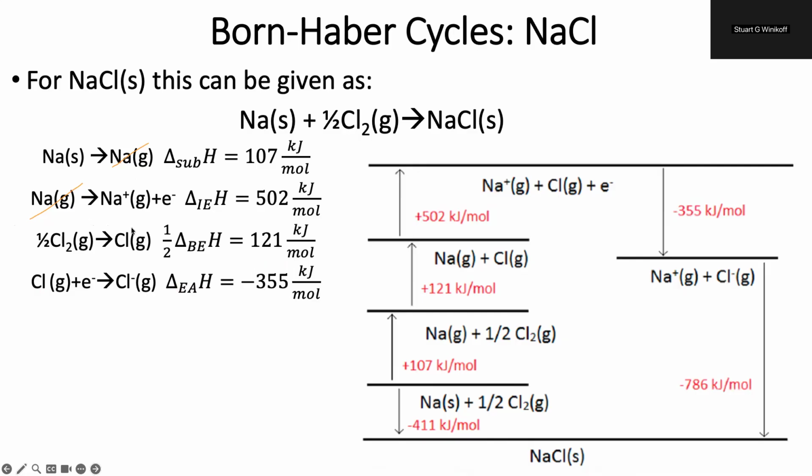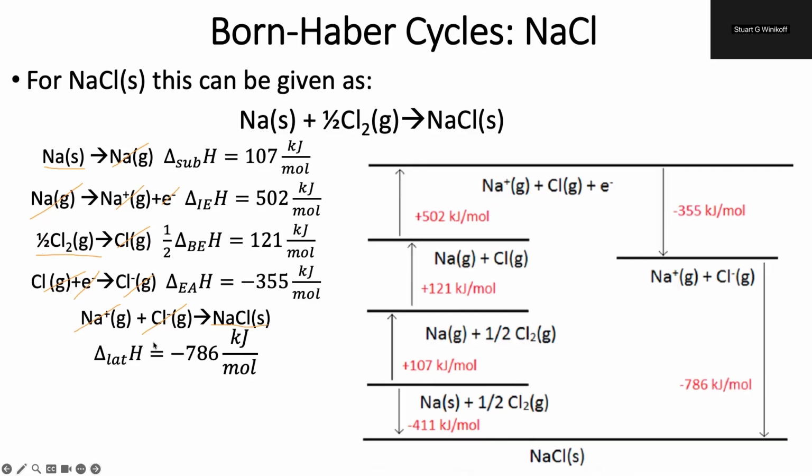So again, notice here, we can cancel out the species that cancel. And also notice here, we've now generated an electron and consumed an electron. So now what we're left with is we need to cancel out the sodium ion and the chloride ion. And I can do this using that lattice energy. So the lattice energy uses the sodium ion, and that cancels, and the chloride ion. So notice that we've now canceled everything except for the sodium solid, the chlorine gas, and our desired product.